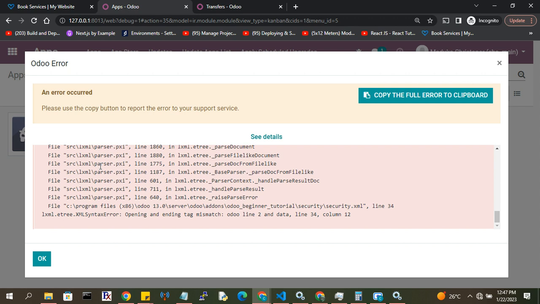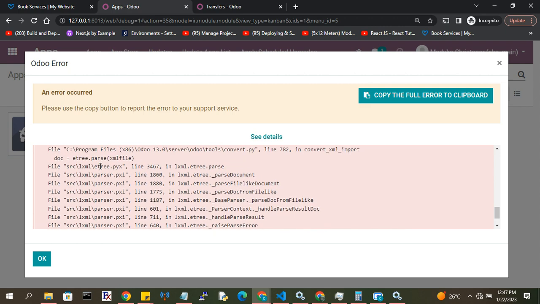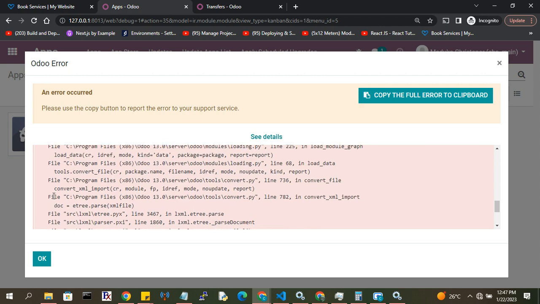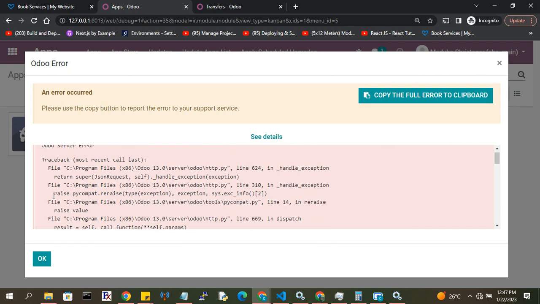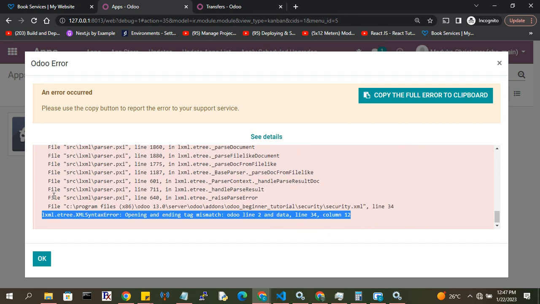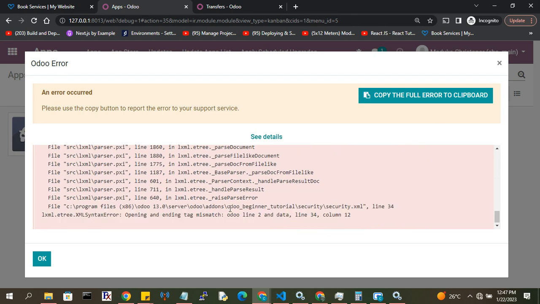For every application you are doing, you must know how to read errors. Errors are very intimidating and frustrating. So how do I read my error? Most times you might not be able to see it down the line; you might be able to see it somewhere up. So feel free to read it. With errors like this, I can trace that in line 34 of my security XML file, the opening and ending tags do not match.